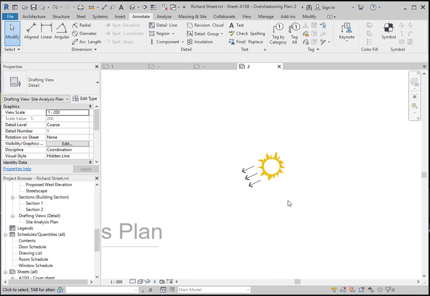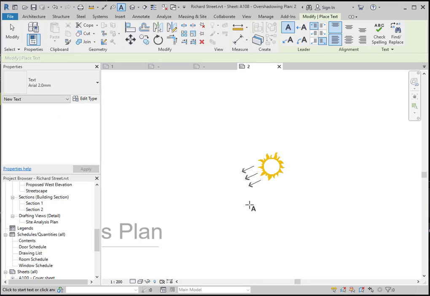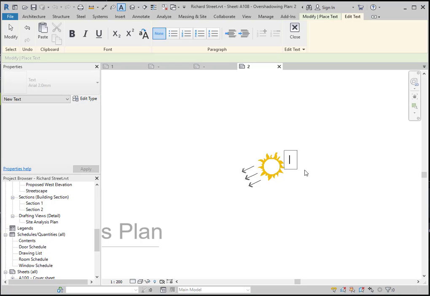We can now add some text in there to indicate the altitude that that sun is rising, and we also need to give the time of the year as well. Equinox 9 AM, and I'll put in there the altitude.